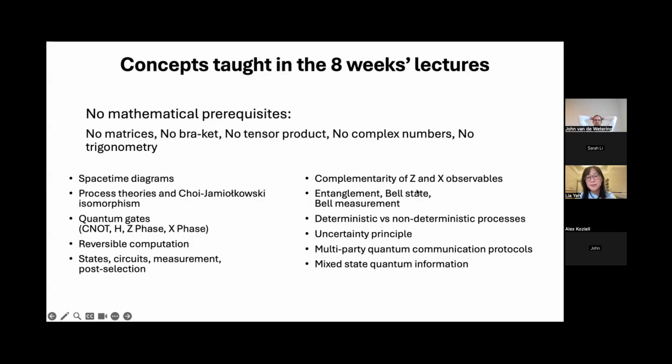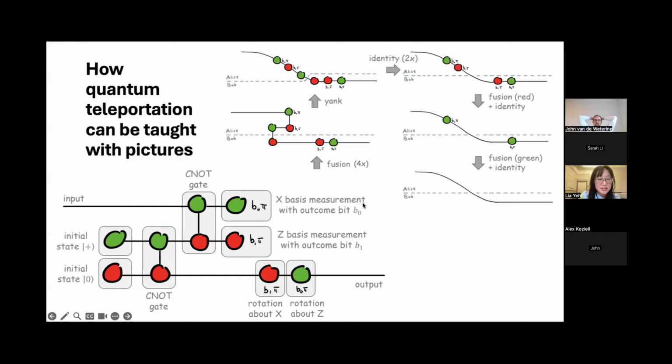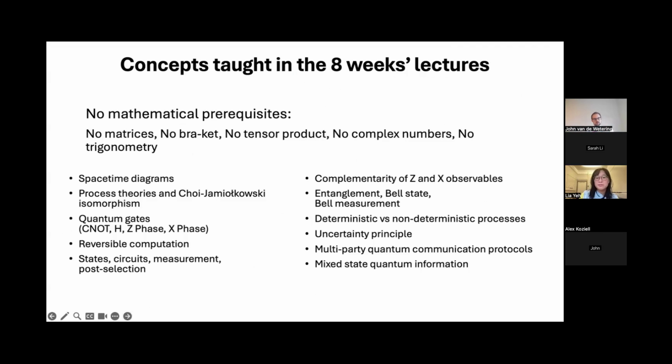So entanglement, Bell states, and Bell measurements. So Bell states, as shown in here. So this circuit, you could have rewritten the Bell state to be just this cup, and this Bell measurement is just this cap with this B0 and B1 C and X rotations possible depending on what B0 and B1 were on the measurement.